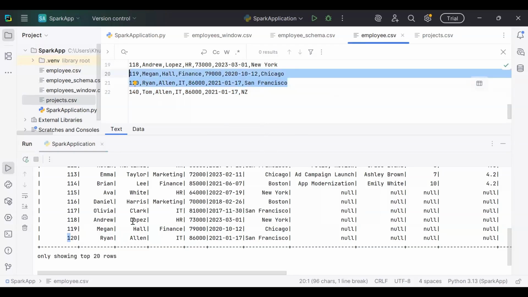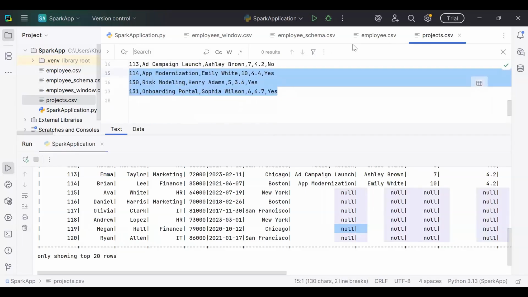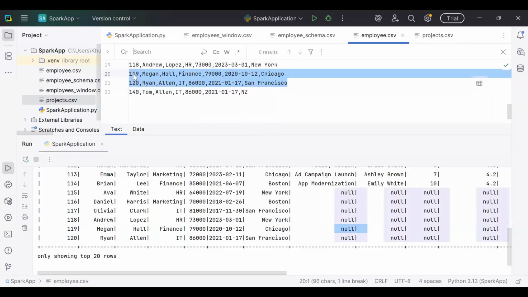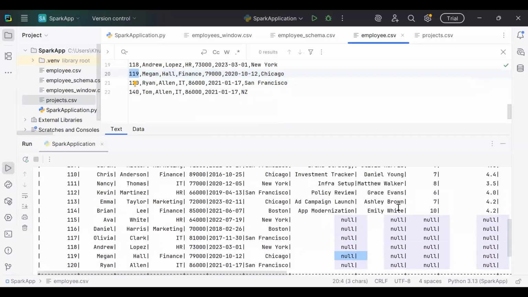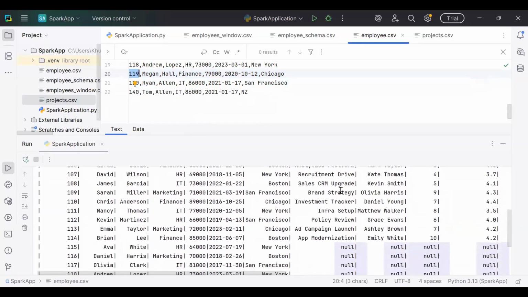But for these, you see, nulls are coming. Why? Because in my project CSV, I don't have any records like those. So if no matching is found on the project side, it will give those records as null.